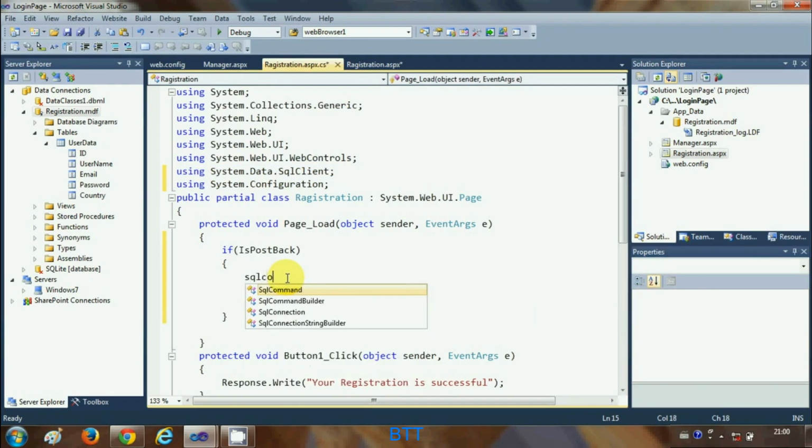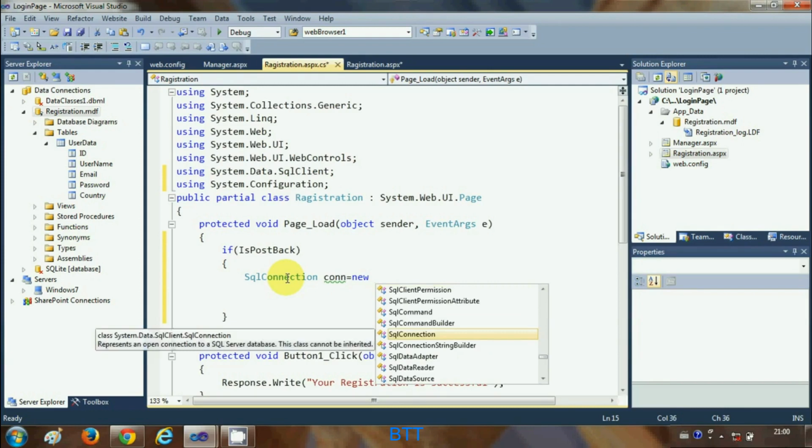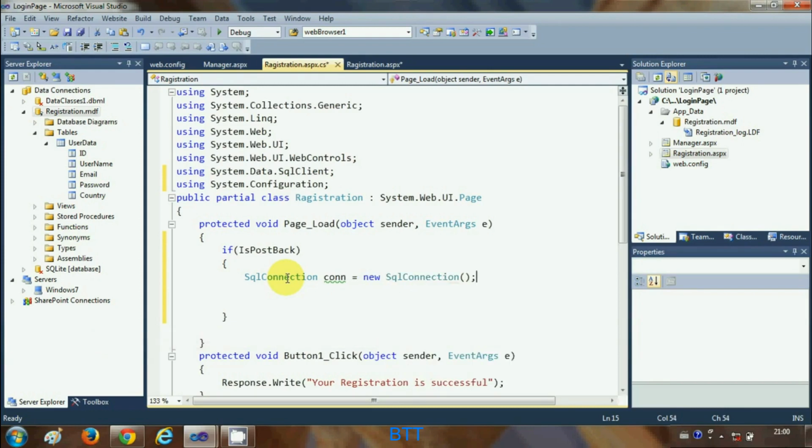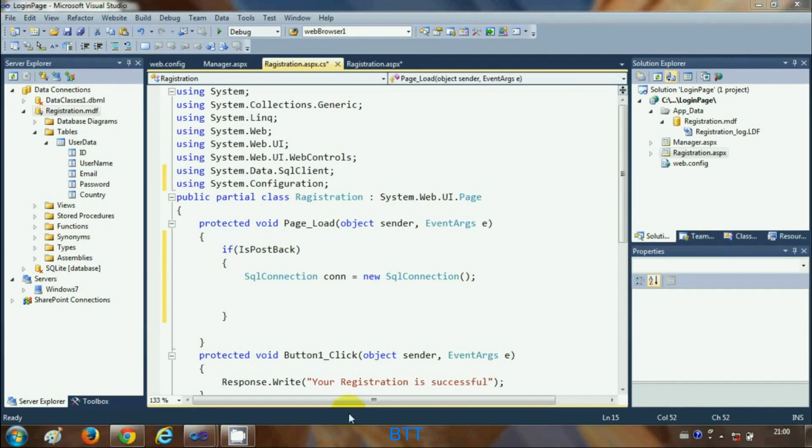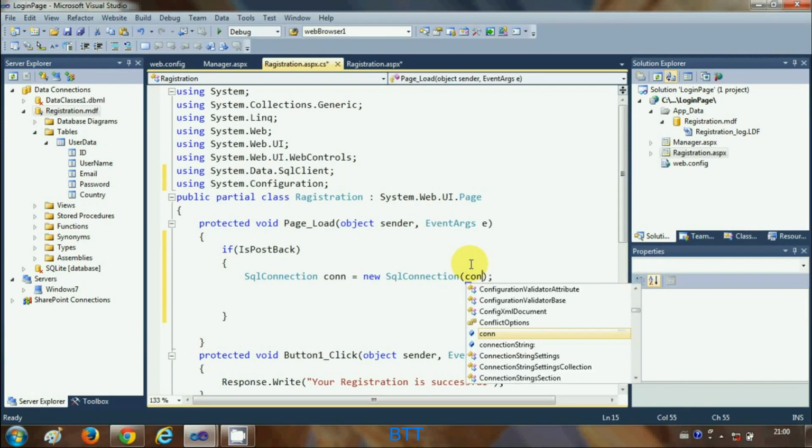Let's try it once again. SqlConnection, now it comes. I write SqlConnection con is equal to new SqlConnection, and in the brackets I will pass the ConfigurationManager.